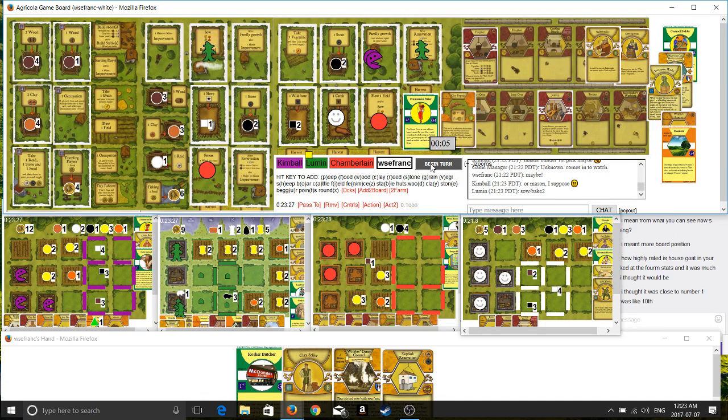So I could go for joinery here. So I'm gonna plow sow for sure. So then I could go for joinery with that extra stone that I'm making. Although that's two moves, and I could just clay deposit. Yeah, I think I'm running out of moves that are worth something to me.